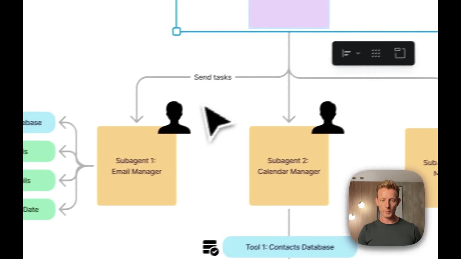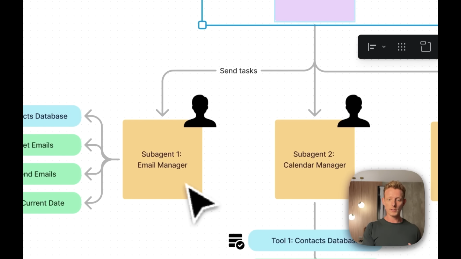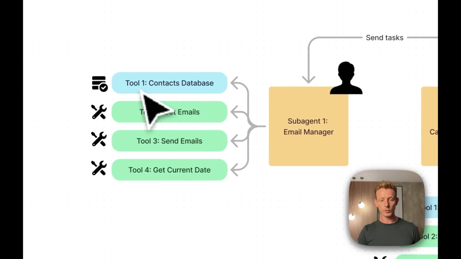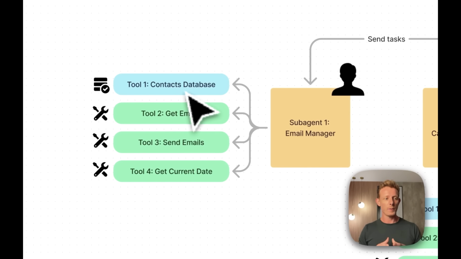Then we have our three sub agents. The first one is our email manager agent, who basically has all the tools available to manage everything around my inbox. His first tool is contacts database, because he needs access to a database of my emails. For example, in my example, I said, can you send an email to Oscar Johnston? I didn't actually give an email. So this contacts database can do a vector data search and actually pull the email from a name only.